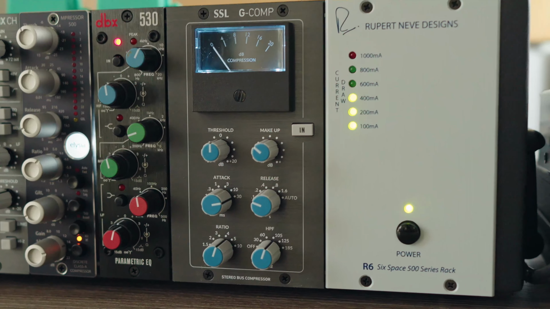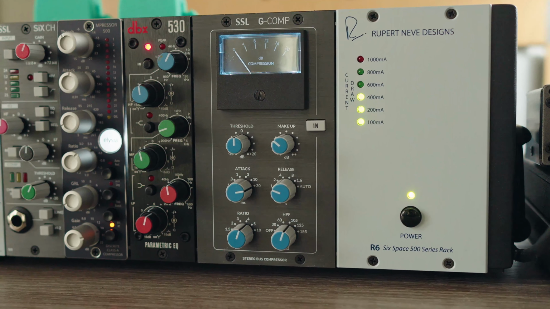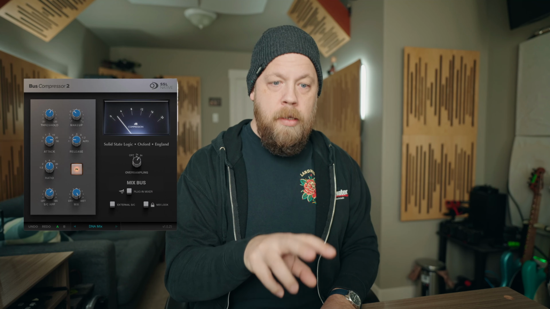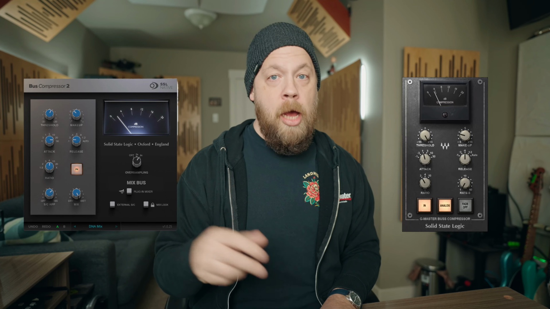The G-Comp compressor was originally on the early SSL consoles of the 70s, the 4000 series, E and G series and things like that. And I actually have in my 500 series rack an actual SSL G-Comp, a modern version. It's not vintage or anything like that. And I thought we would take one of my recent mixes I did for a video and A, B, and C them along with SSL's native compressor and a Classic Waves G-Comp compressor plugin.